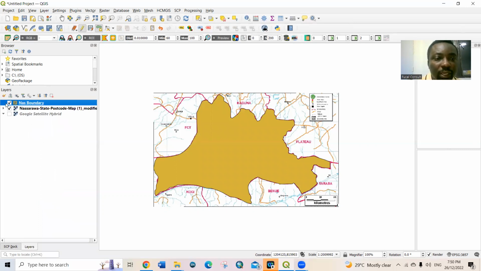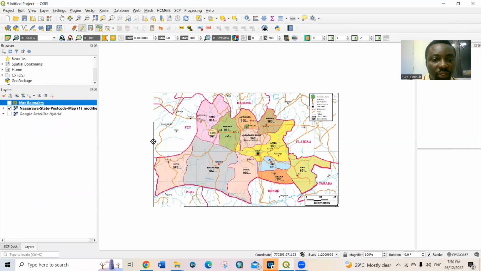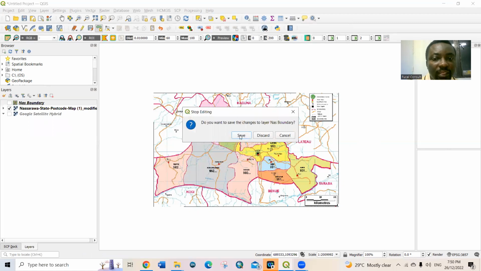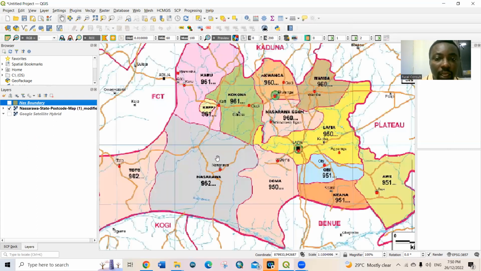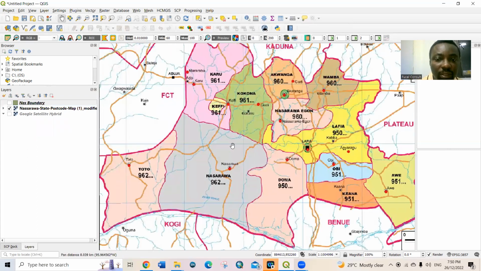The next thing I want us to create quickly is some of the point features. So let me just uncheck this, but don't forget, anytime you do this, you need to go back to toggle editing and then click save. You need to save what you have created. So click save. All right, so that has been saved already. So you can then do any other thing. You can create any other layer or any other shapefile after you have already saved the one that you have created. So let me zoom out a bit.